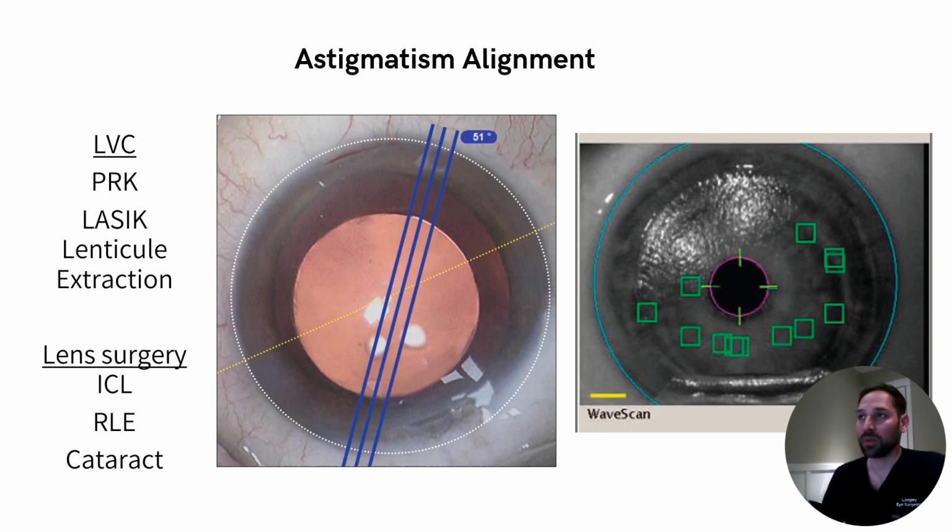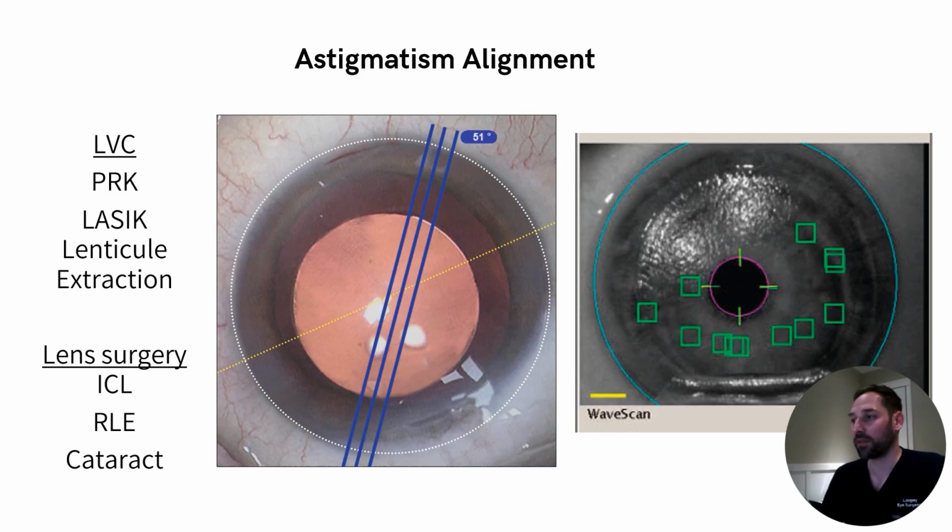So like I said, this is actually the heads-up display that we see through the oculars of the Callisto operating microscope that we have here in Langley. This is a cataract operation and a lens is being implanted, and the lens is implanted on the 51-degree axis. So that line that we measured at the topographer is then translated into the operating room to tell us where to align things to.